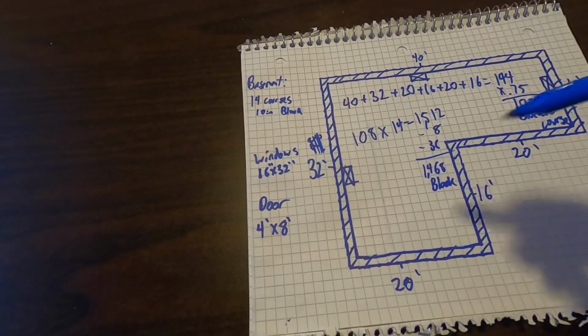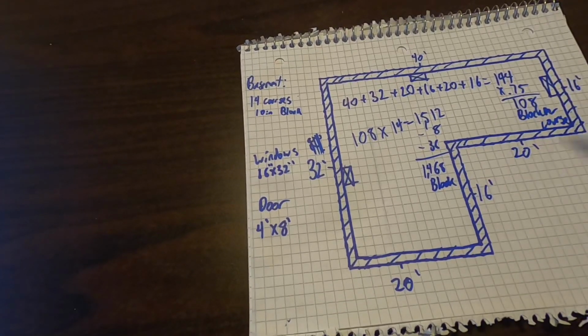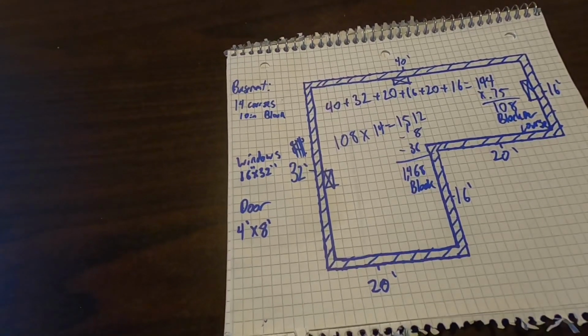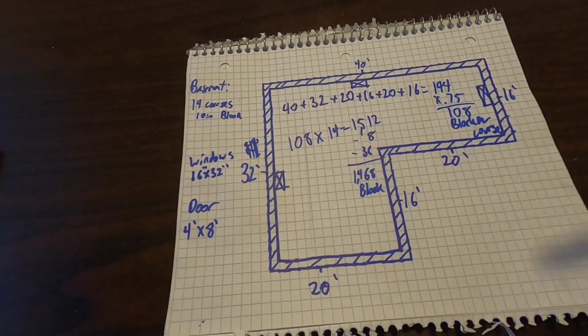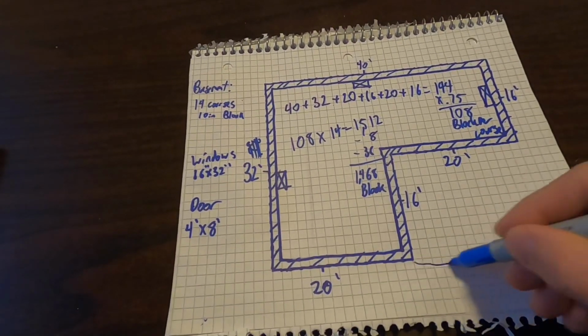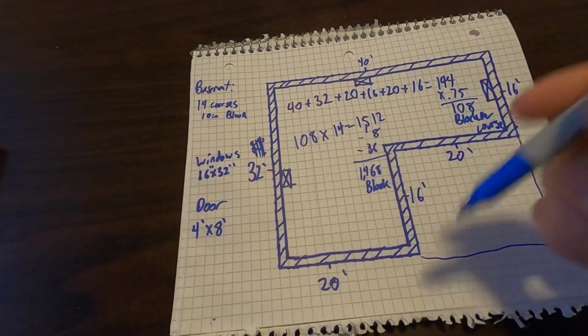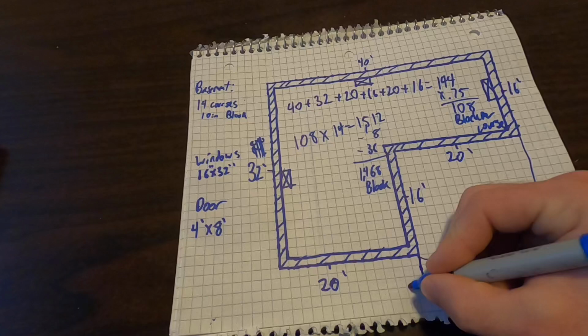Exactly. If you were going to order some block, I'd probably get a couple extra in case some of them break. I'd get like 10 extra. It's always better to have more and not need it. This is like a basic basement foundation here. Usually there'd be like a garage over here that you'd build out of 8-inch block, and then there'd be like a porch here.